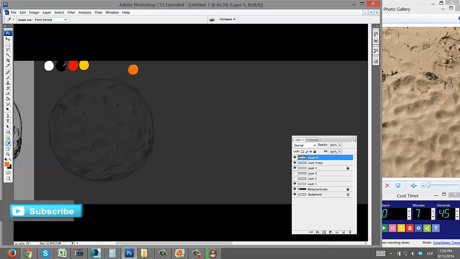Then I take that with the eyedropper and keep mixing. Then I put a little bit of black in there, so you see how it starts turning to a sand color. This is a good exercise, to start making these colors, mixing them. You can mix them by using a low percentage of the color with the numbers, or you can do it with the pen pressure.